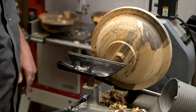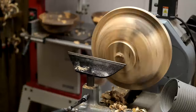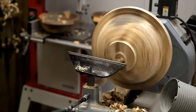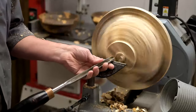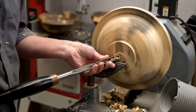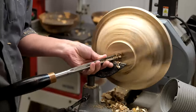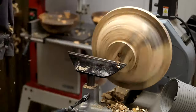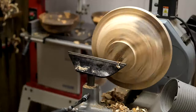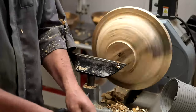So lathe speed down, turn the lathe on, turn the lathe up. Now I do that because I've taken the tailstock away. I wanted to make sure I have no surprises. Still a little bit unbalanced, this piece. Sacrificial foot, remember, this tenon is not going to be there by the time we finish the piece. So now my chosen jaw is going to be a big gripper. So it's going to be the Dove G's or the G-type grippers.